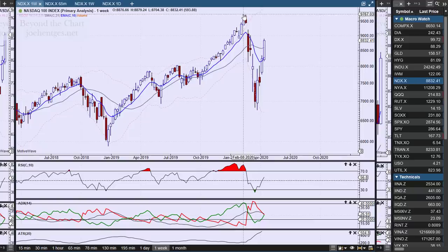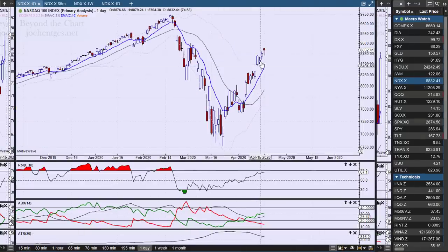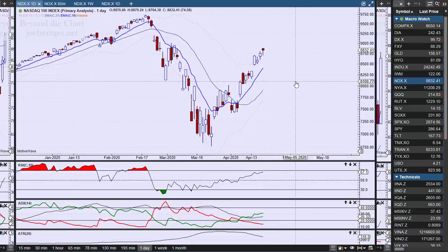Think about throwing a basketball off a roof onto a concrete driveway — this is the kind of bounce that you're going to get, especially when you get as big a move to the downside that we got. Now the other thing I'm seeing in here is this candlestick pattern on this last bar. This looks like what we call a hanging man. Typically a hanging man is a bearish type of formation and it usually occurs after you've had a rising move like what we just had over the last few weeks.